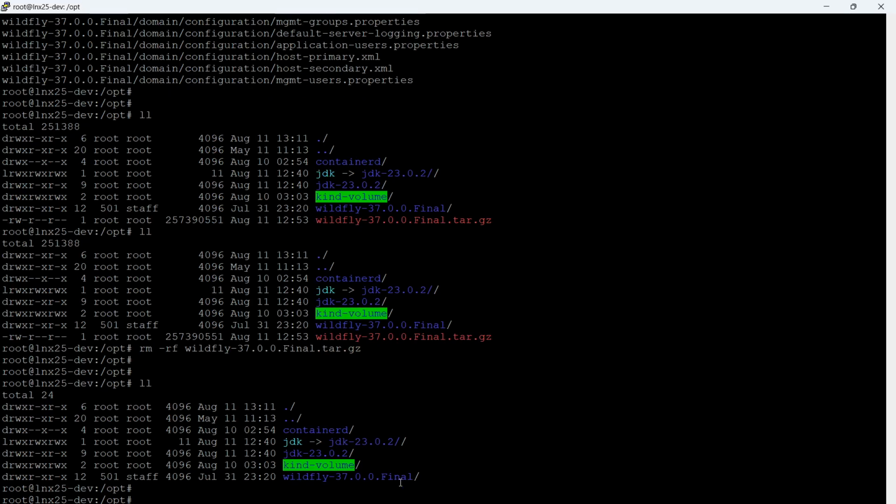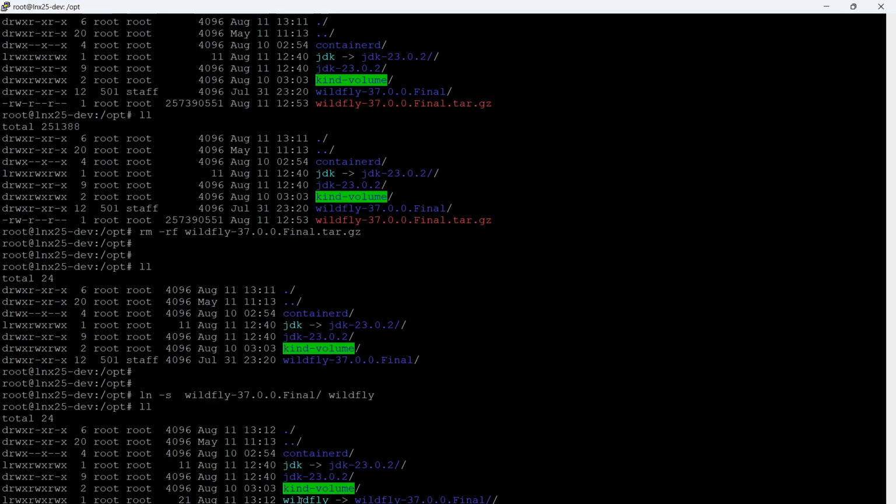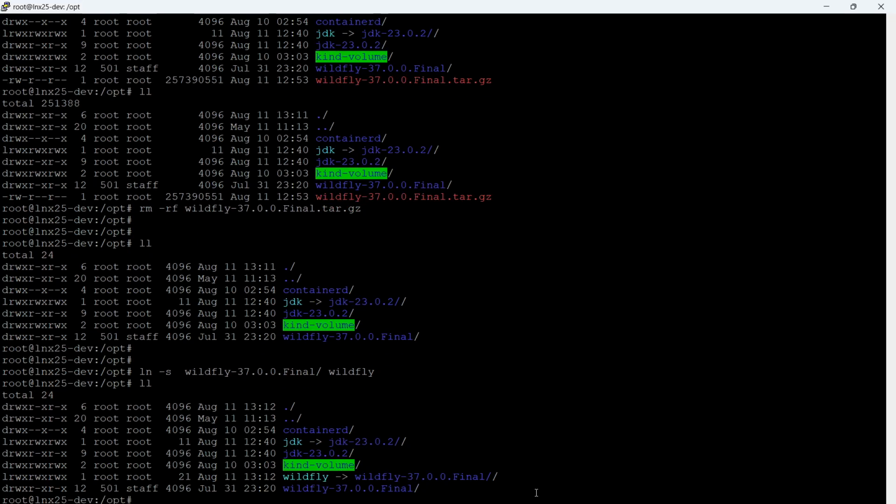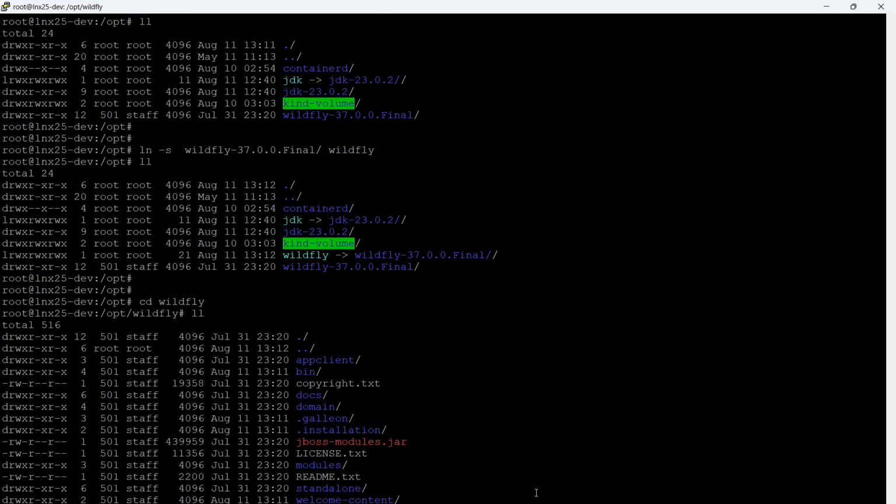Let me create one symbolic link, and after that you can see this one is pointing to 37.Final. Let me go to this directory. Yes, all the files you can access using this symbolic link.